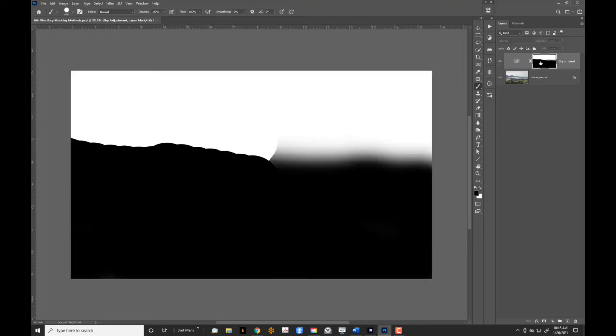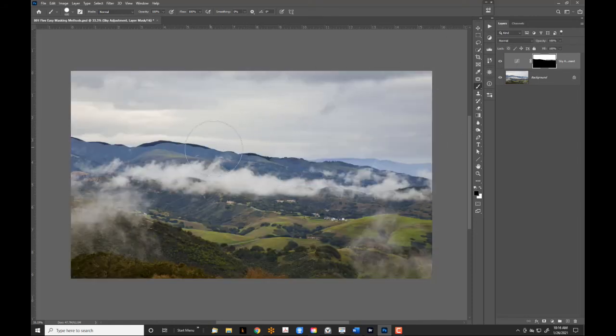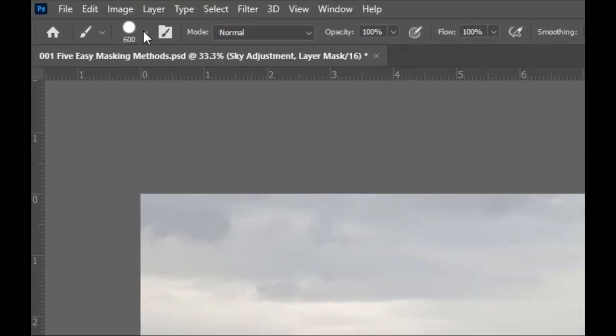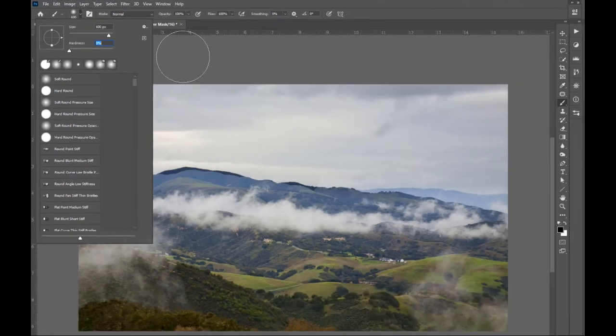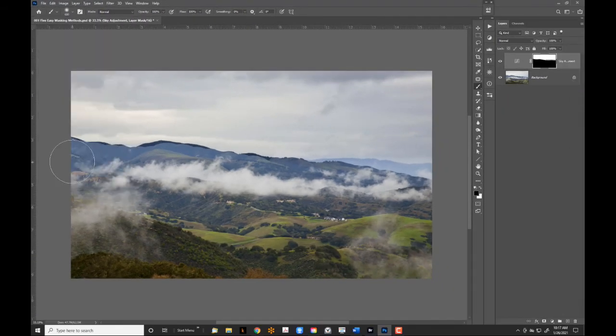Let's see what that looks like on the mask. So you'll see that hard edge versus the soft edge. If I go back in and we look at the image here, that definitely isn't going to work, right? So the whole idea is to be able to conceal where that change takes place, and that we do with a soft edge brush. So I'll set that back to 0, and I will paint along this edge with black again, right across there, just to put our edge back where we had it before. Make sure I got all that done right.